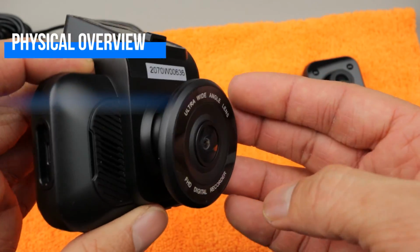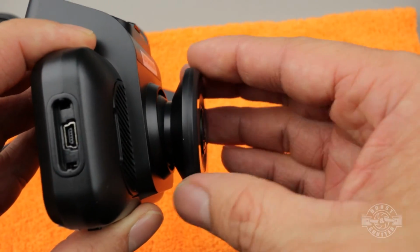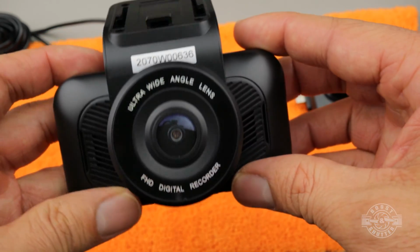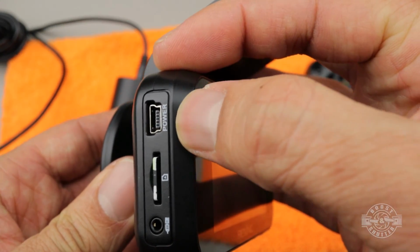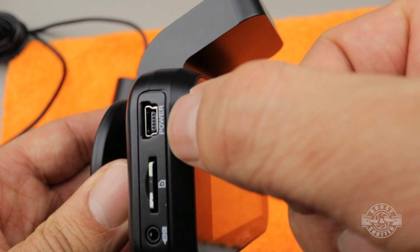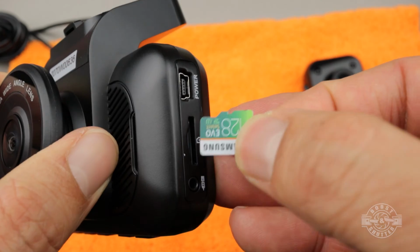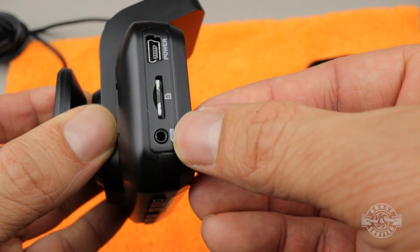On the front side of the camera, we have the lens, and regardless of the angle of your particular windshield, you're going to be able to adjust this to compensate. We have 2 vents for heat dissipation and also for the dash cam's internal speaker. On the side here, you have a powered mini USB plug. You're going to plug in your cigarette lighter adapter here or your hard wiring kit if you bought one. Right below it, you have your micro SD card slot, and all you do is push that in and the card comes right out. And below it, you have the port for the modular camera if you have one.